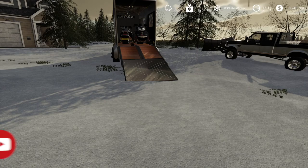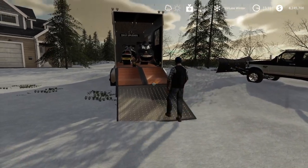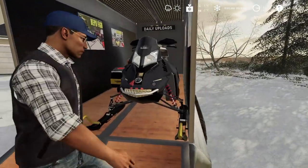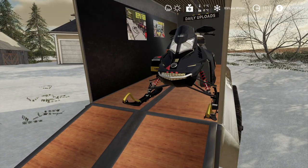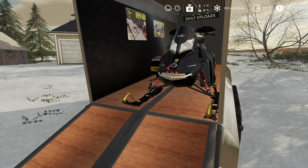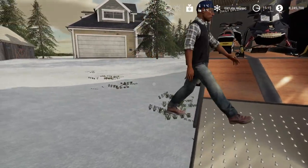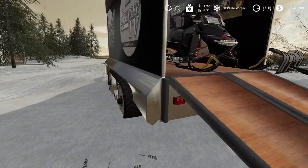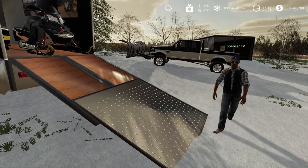All right, Gary — you ready? I don't know where the guy's at, but he has this set up for us. Let's quickly look at it. These are $800. I haven't done too much research on them — I'm not a big Ski-Doo guy, but these came up pretty cheap with the trailer too. The trailer has tracks, which is a little weird, but I kind of like it. That might work in our favor.